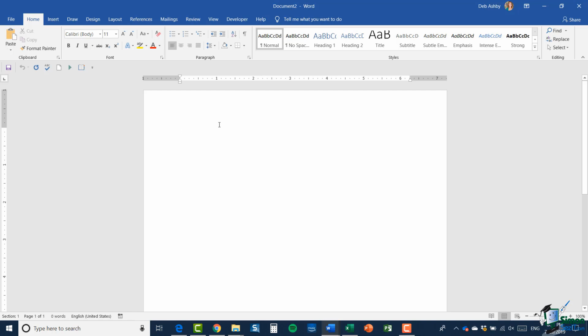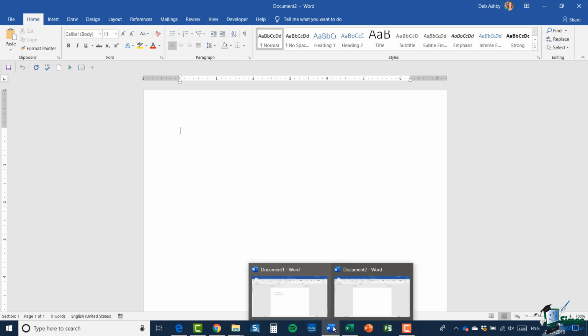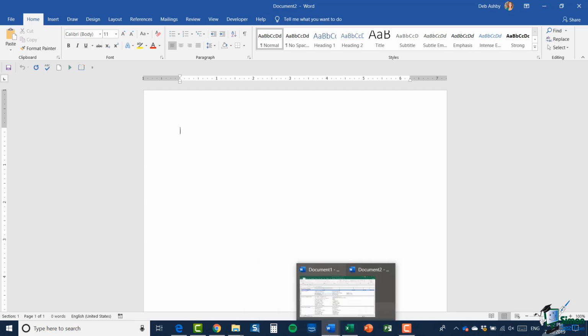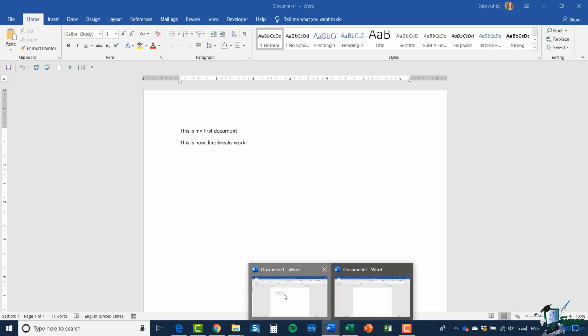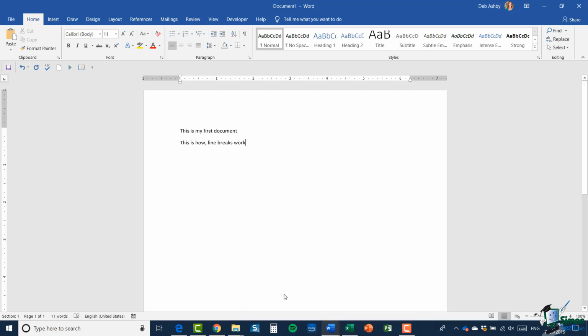Now, if I do want to switch between the two, or in this case, switch back to the first document, there are a couple of ways that I can do that. I can either hover my mouse down in the status bar at the bottom over my Word icon. So I have my Word icon pinned to my toolbar there, and it will allow me to see both of my documents, and I can then choose which one I want to move to. So I can switch back to document 1.